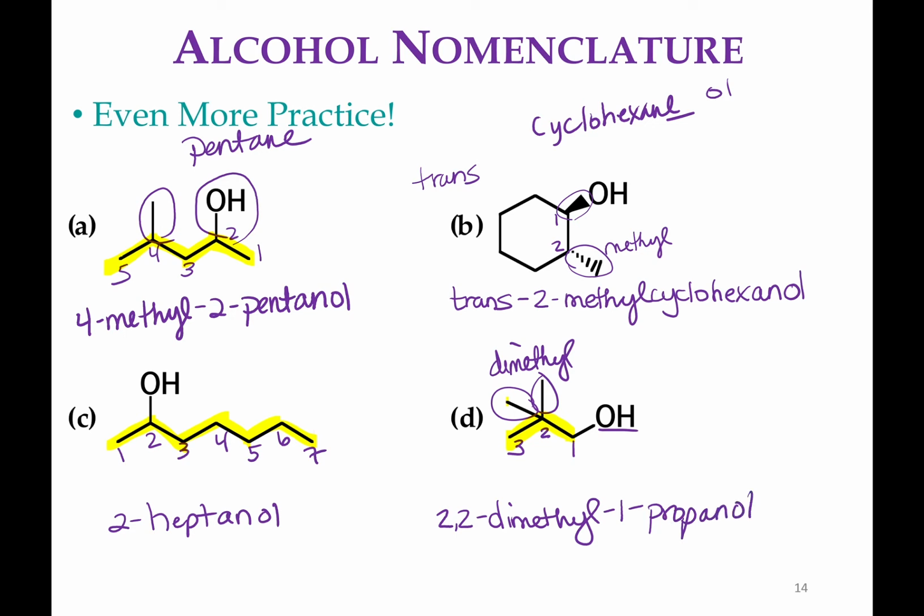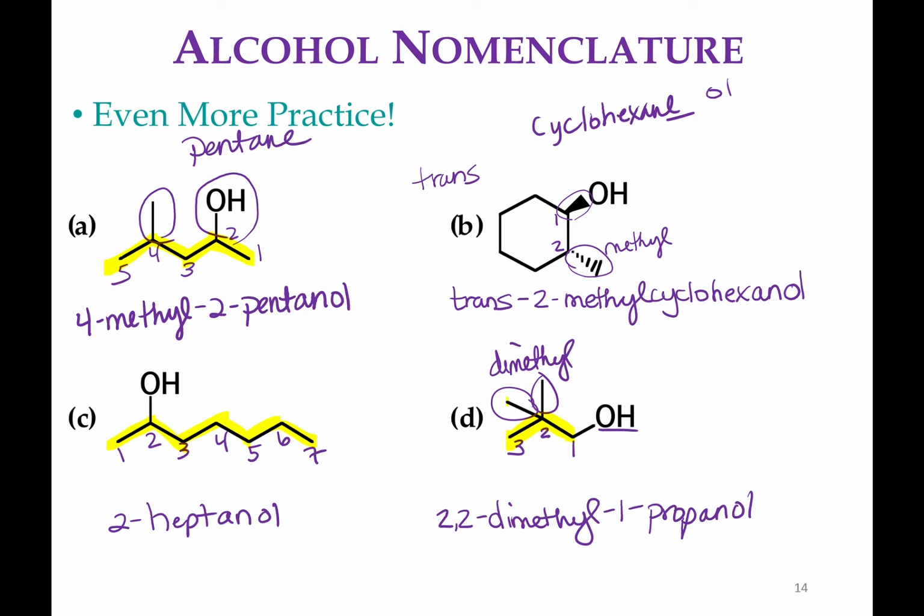Now, some of you are probably saying, do we really need that one? Because technically it could be at carbon number 2, but it really can't because both of our methyl groups are there and it would give carbon 5 bonds. Yeah, let's just put it in there because we're supposed to number it if it has a possibility of being anywhere else. I hope that was good and sufficient practice.